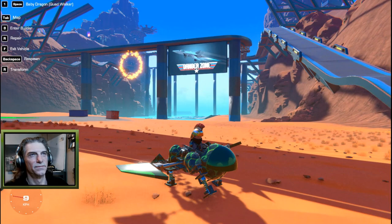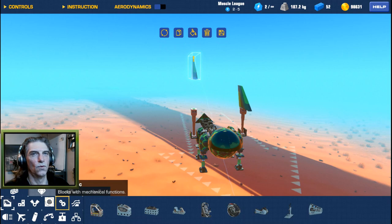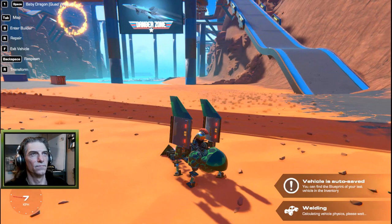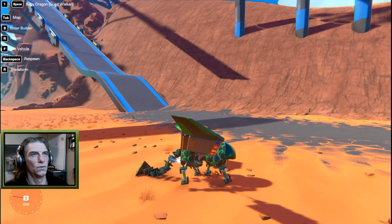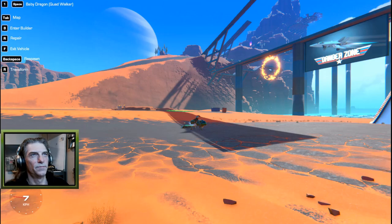I haven't tried putting wing pieces on there. I wonder. So if I just put a wing piece in here, will he actually get any lift? There, see if he actually gets any lift when he flaps his wings. A little bit, his back legs come off the ground a little bit. Still walks good. No, can't fly yet, buddy. Can't fly yet. Nope. Oh well.